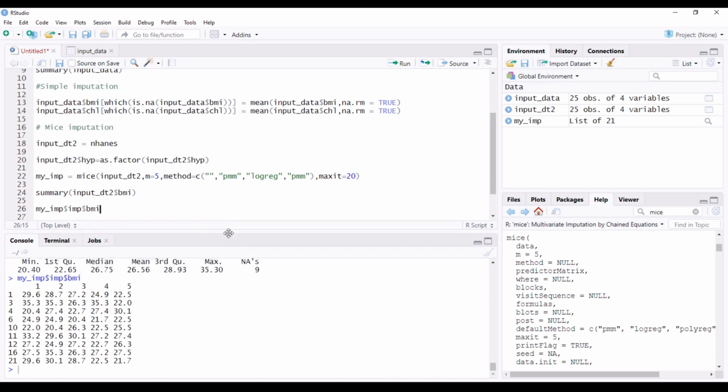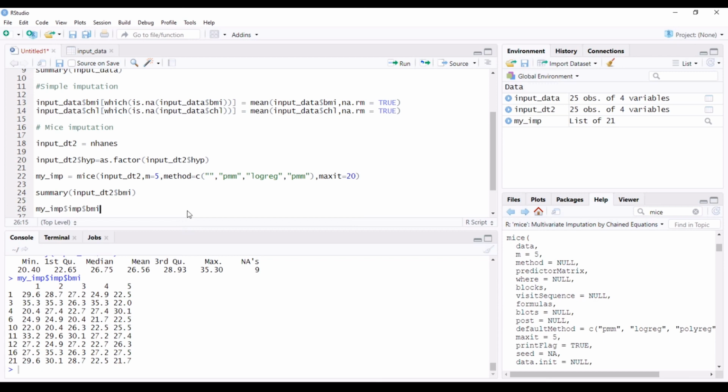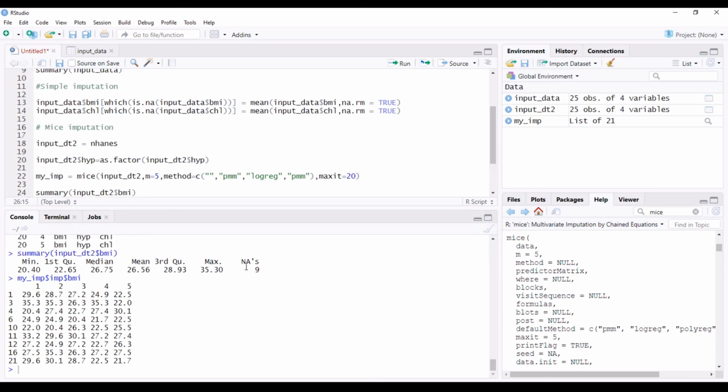If you see in your distribution at the top, when you run your summary command, you get a distribution of your BMI. In your distribution, the mean is 26.56. You always want to choose something that's close to this mean. Again, these are all just estimates, not the actual values. So you always want to make sure the estimate you choose is a safer estimate. 26.56 is your mean, so I don't want to choose something very far away from it.